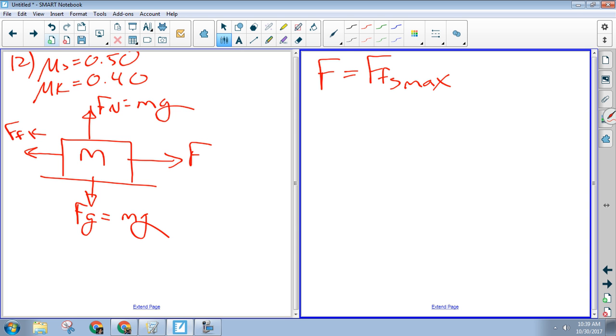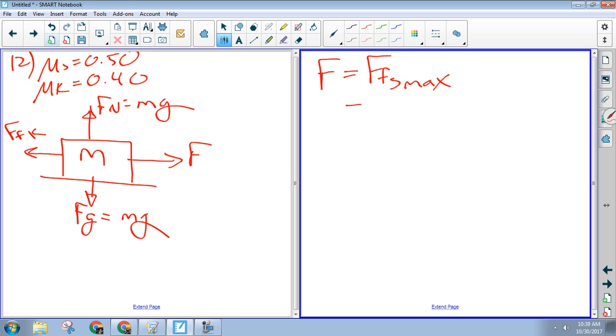I remember this being a little bit of a point of confusion. Remember, this F_s max number, you guys, represents kind of the breaking point between moving and not moving. Some books will define F_s max as the largest force friction can exert, and some books define it as the smallest force that you need to get the object moving. It seems like those contradict each other, and they do, but I want you to understand that this represents the breaking point between moving and not moving. Okay? Good?